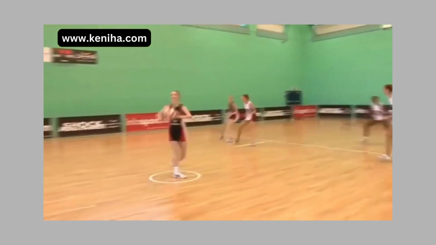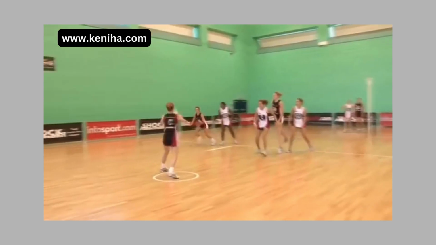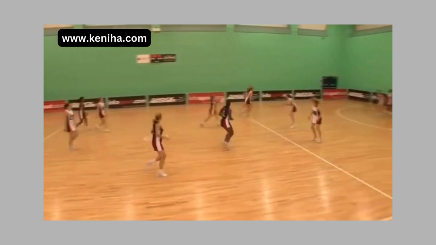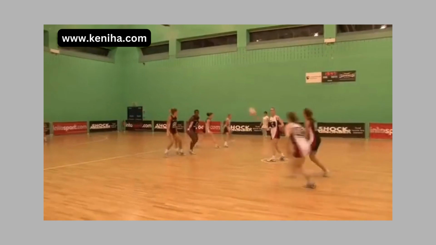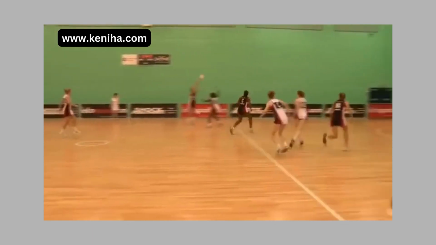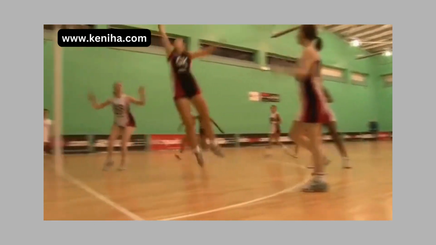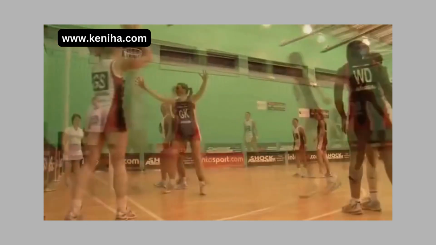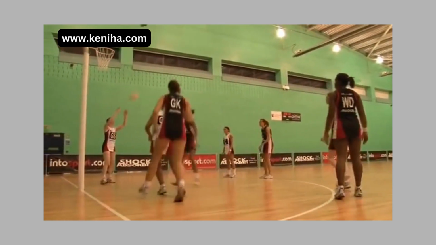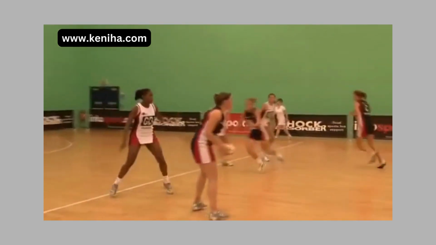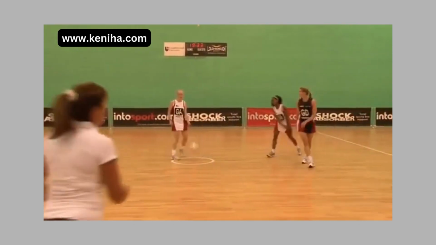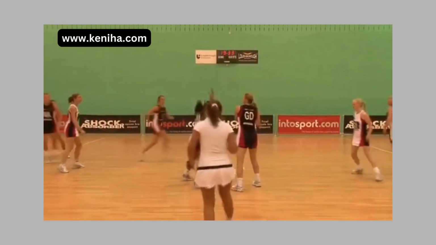The game is started at the beginning of each quarter with a centre pass, made by the centre from the centre circle. Teams alternate the first centre pass of each quarter, so if the team playing in white throws the centre pass at the beginning of the first quarter, then it'll be the team wearing the black kit that starts the second quarter. If the ball goes out of court, then the game restarts with a throw-in by the opposing team to the player that last touched the ball before it went out of court. Occasionally during a game, the umpire won't be able to decide which player is at fault following a 50-50 situation. When this happens, the game is restarted with a toss-up.